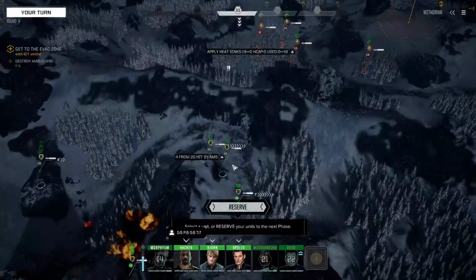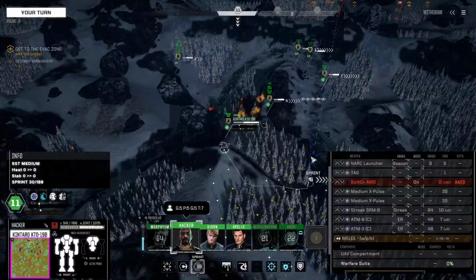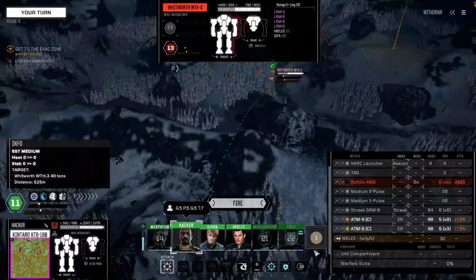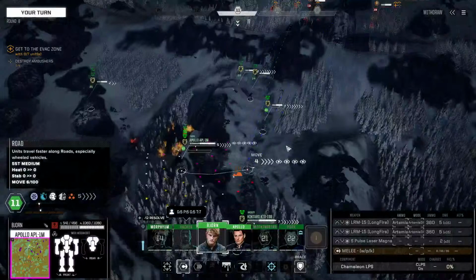The UAV is a very useful tool. Yes, boss. You can just send that to scout for you. Not too shabby. Receiving you. Confirmed.